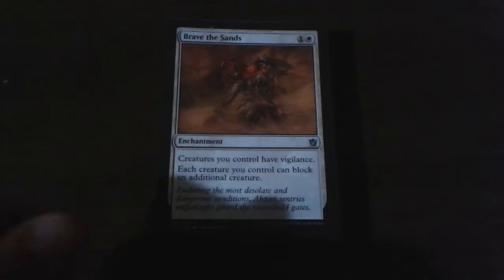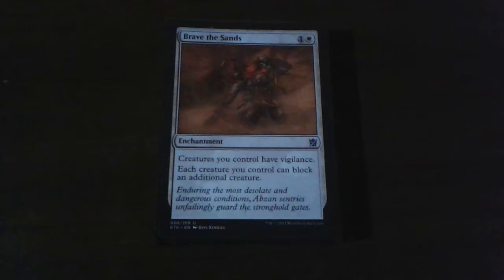1 Brave the Sands, another enchantment. Creatures you control have vigilance. Each creature you control can block an additional creature. I like it. It helps me keep my board state good.